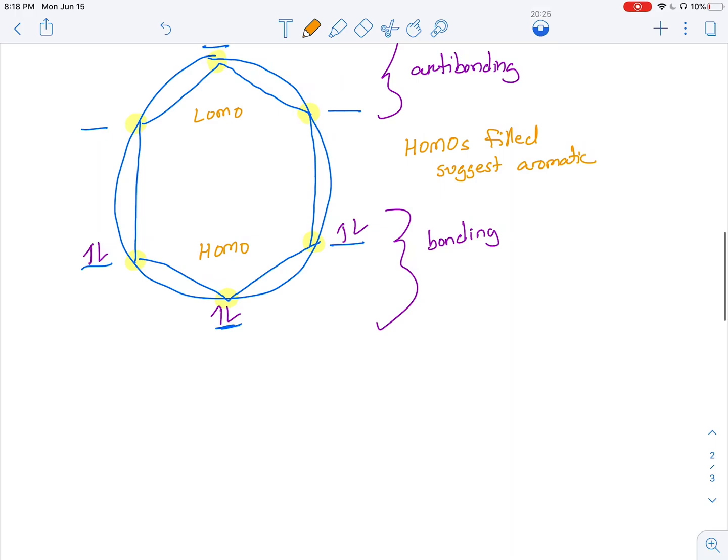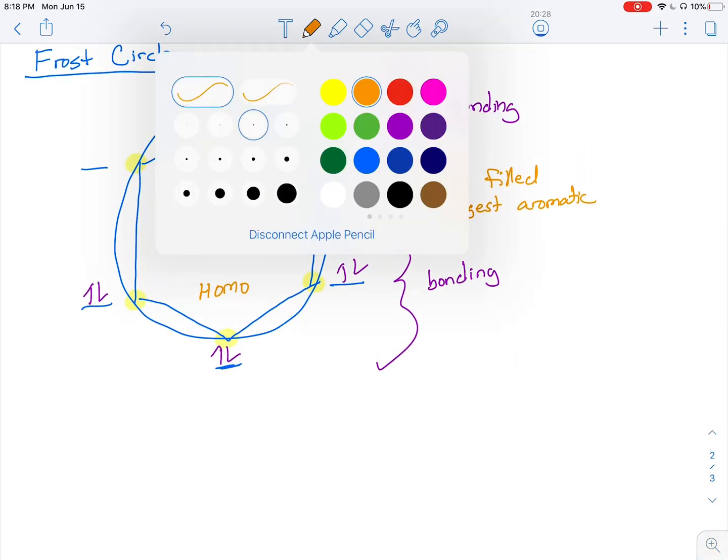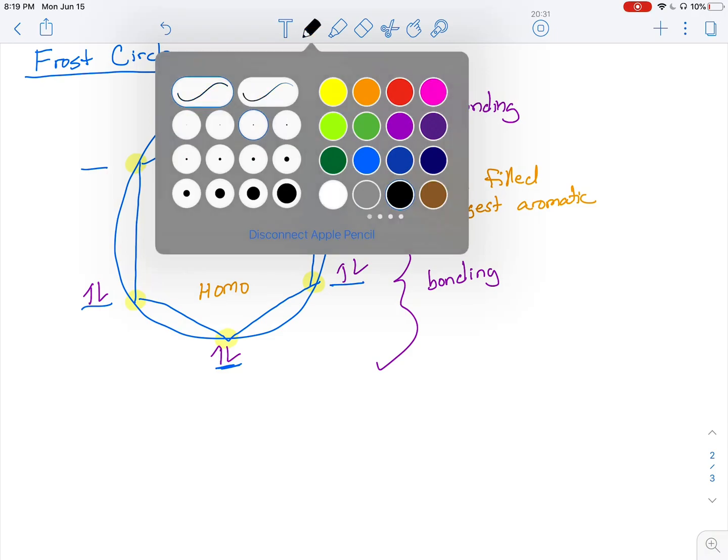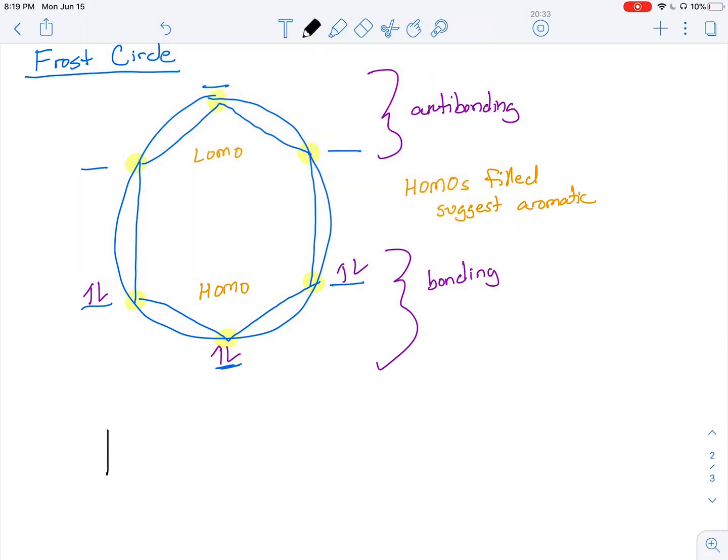All right, so for practice, if you want some extra practice, how about this? Take this molecule. Here's this molecule. Draw me a Frost circle. Then draw me all of the molecular orbitals and indicate which molecular orbitals are the HOMOs and which are the LUMOs. Okay? So again, draw the Frost circle to get the relative energies, then draw the molecular orbitals and indicate which ones are the HOMOs and which ones are the LUMOs. And if you think you get that, then you can always take a picture and send it to me, and we can see how you did.